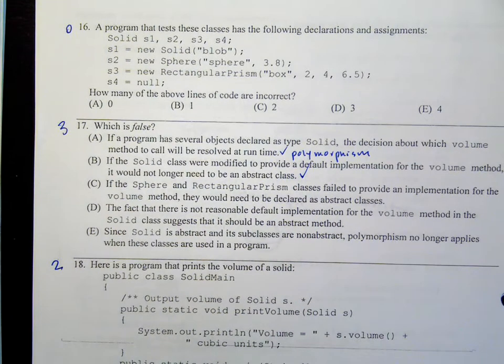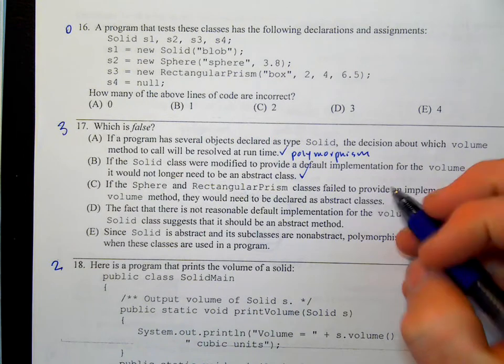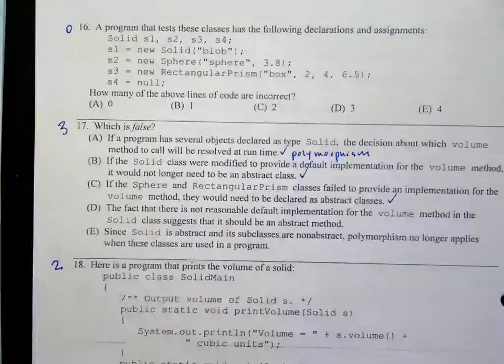I mean, if we could come up with its own volume method. If the sphere and rectangular prism classes fail to provide implementation of volume, they would need to be declared as abstract classes. Yes, because you have to implement it in the subclass.